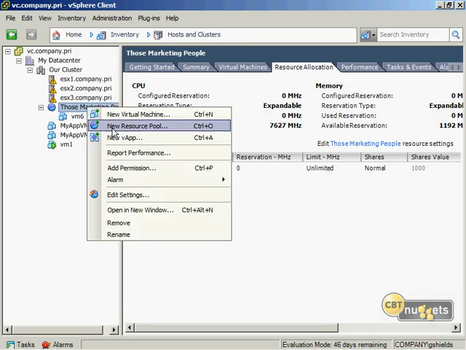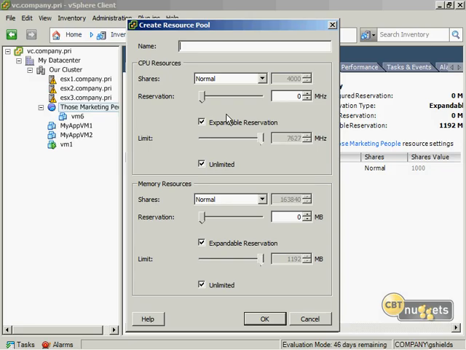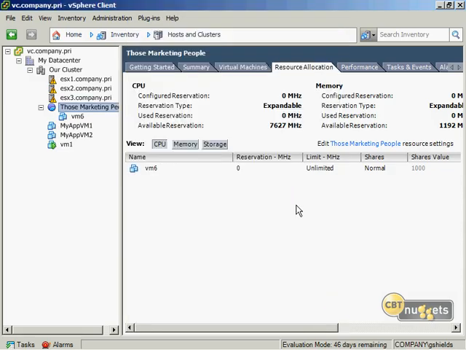The marketing people want to go through here and, I don't know, create a project X group. So from the reservations that I've given them, they can then give more reservations, and it can go on to infinity. So this provides a way to take the sum total of all the stuff that makes up that cluster and break it down into logical separations that make sense from business rules. And that's why you create resource pools.